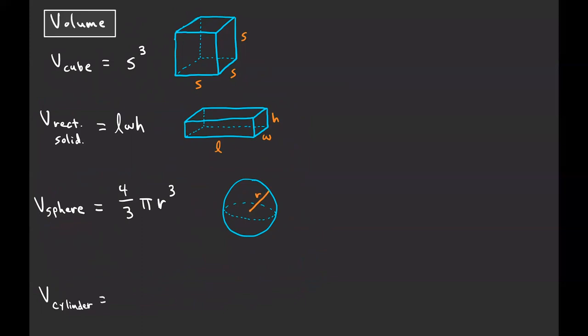Just to be clear as well, this cylinder that I'm about to draw, its formal term is a right circular cylinder. For our purposes, if I just say cylinder, this is what we're talking about. But in reality, it's called a right circular cylinder. And it's basically just any old cylinder that you would expect. I like to use the analogy of a can of beans or something like that.